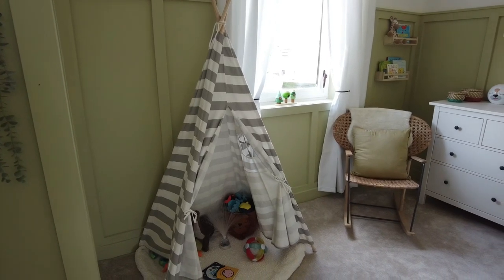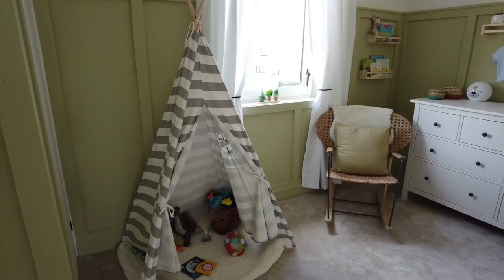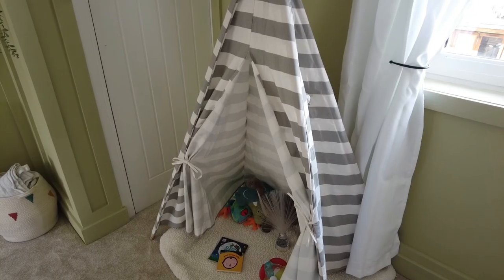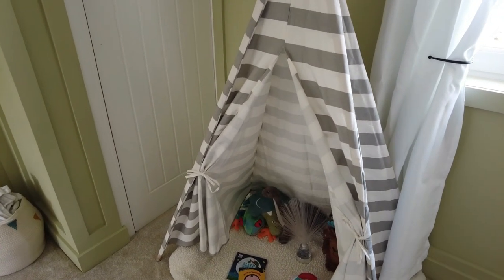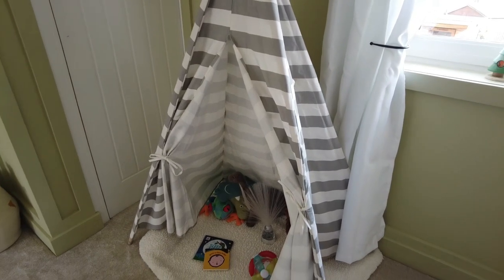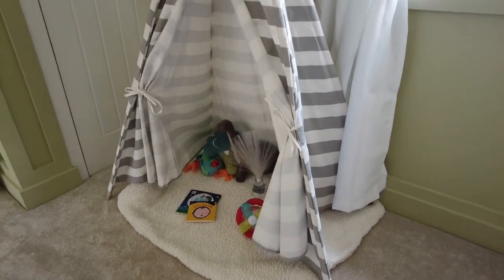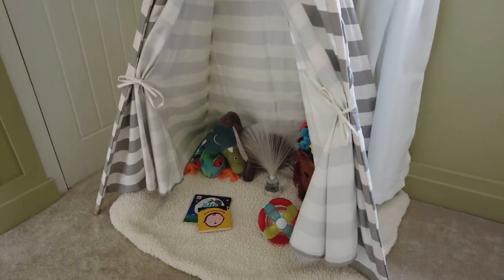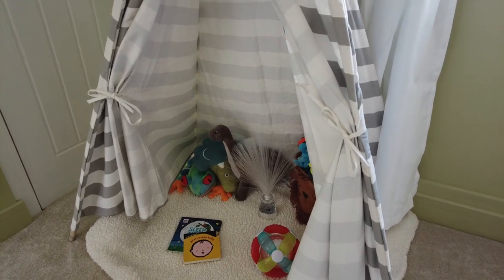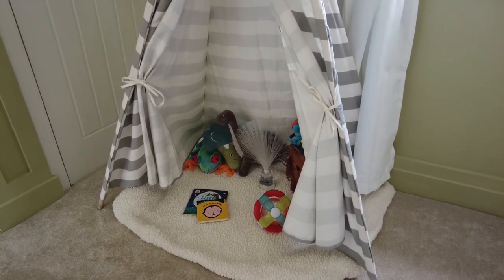I think it really just finishes off this room so well. So this teepee was a gift from my mum and dad for Christmas. Greenland received this at Christmas, but I've only just put it up now since we have his room done. I couldn't tell you where it's from, unfortunately, with being a gift. I know my mum did have some bother trying to get a teepee. The one that I specifically wanted, we had a bit of bother, but she found this one and I'm in love with it. It really fits with his room so well.